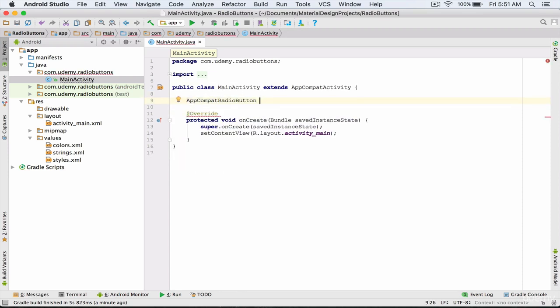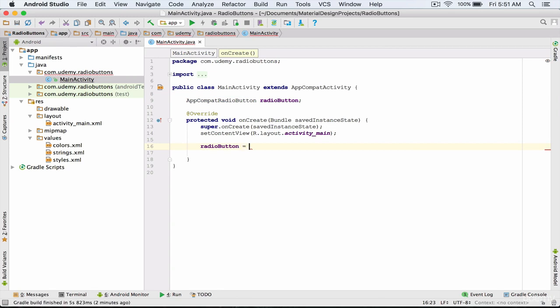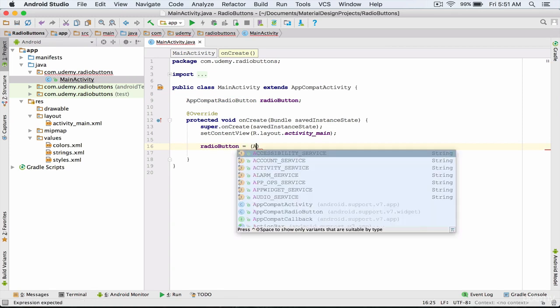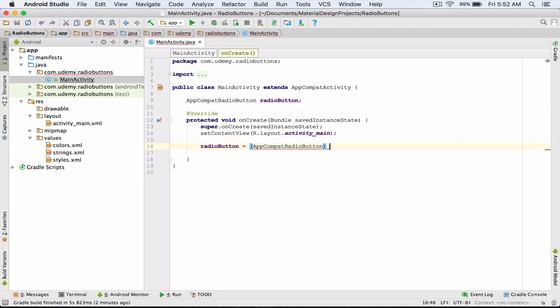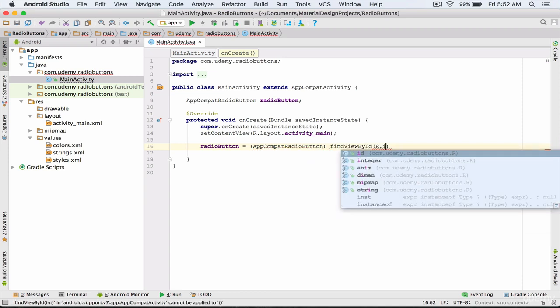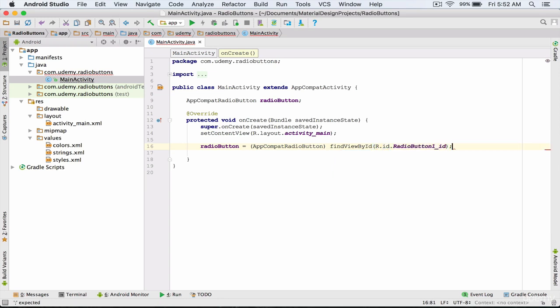I name my object radioButton and semicolon. Inside the onCreate method, I get the reference for my object. radioButton equals, I cast the right part to AppCompatRadioButton, findViewById, and I pass it R.id.radio_button_1_id. And semicolon.